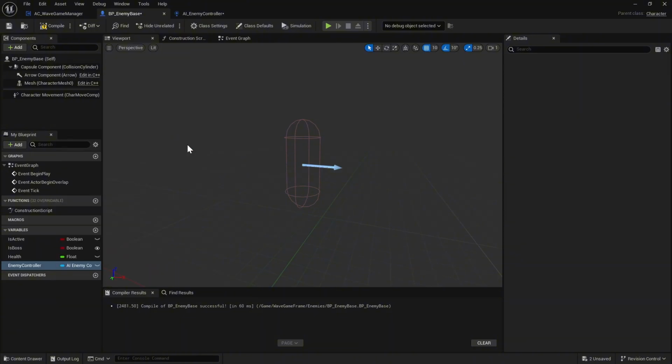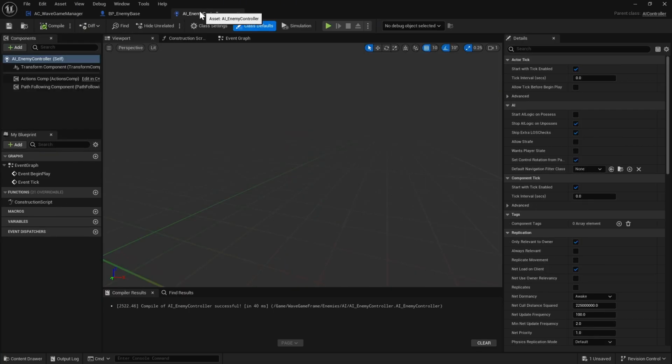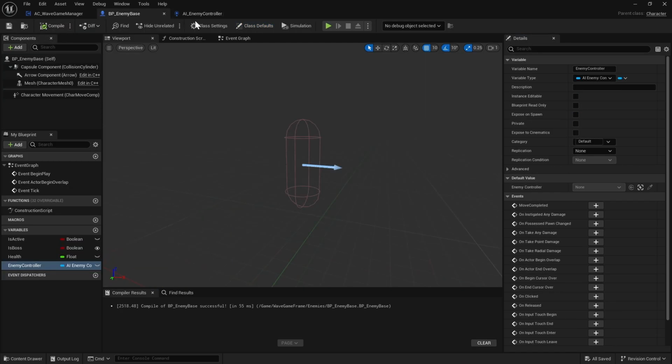Now, you could set this up to be the enemy controller by default, but I'm actually going to consider this a base class, or probably in my game make an enum on my enemies for enemy type, to give them a different type of controller or some other logic there, because you probably don't want them to all run the exact same logic, right? The same behavior tree, the same thing. But to keep this simple, we're just going to have the enemy be possessed by whatever this controller is.